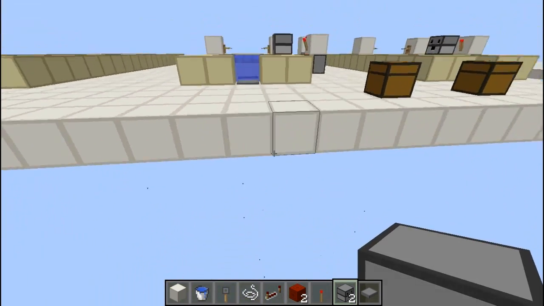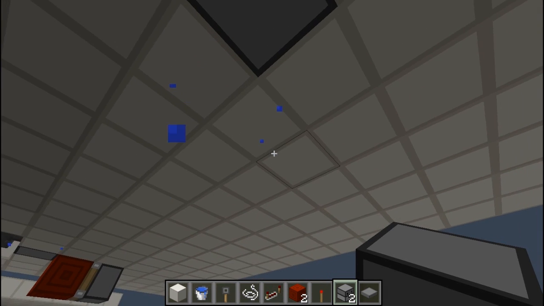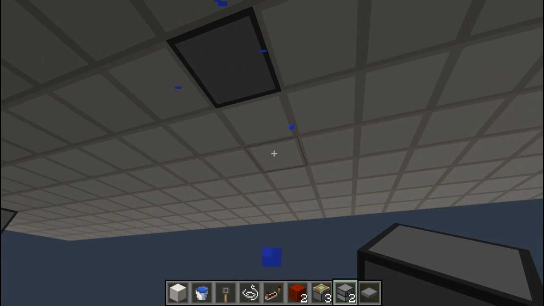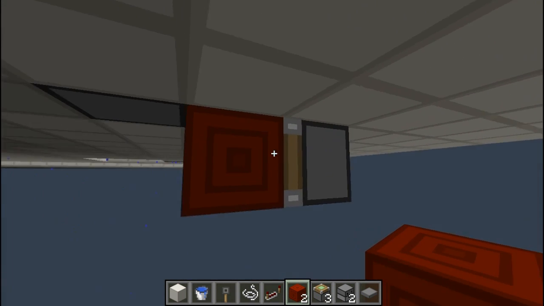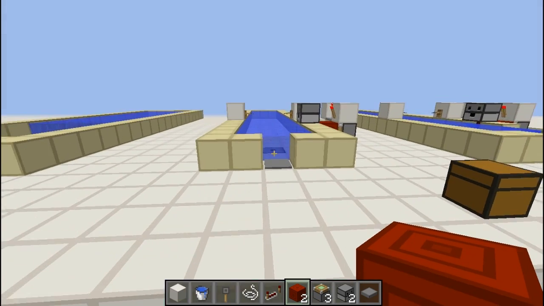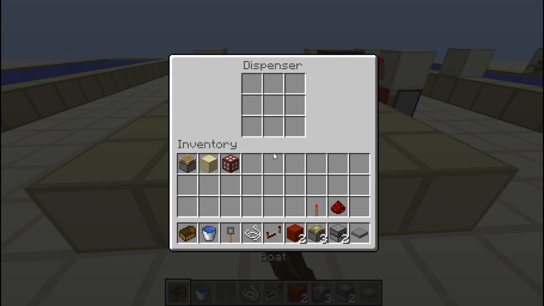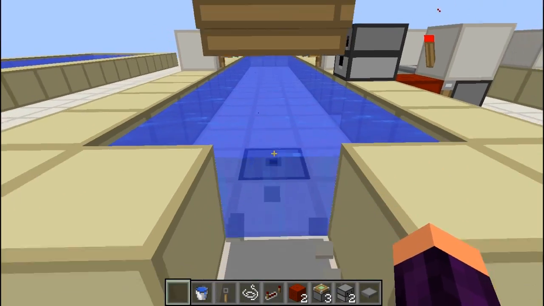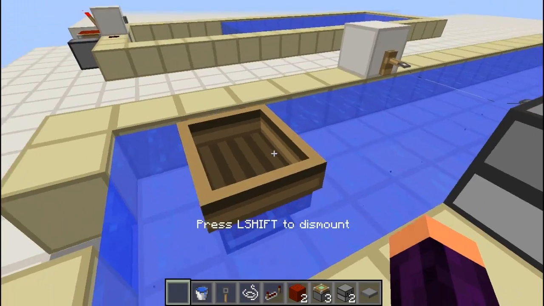And then basically you're going to go below here, look for where the dispenser is, then put your sticky piston here, and then put your redstone block on top of that. So obviously when you step on the pressure plate, it will activate the dispenser and shoot out the boats. So if I put a couple in there now and demonstrate, you can see if I step on it, it will shoot a boat up there for you, and you can get in it and head on your way.